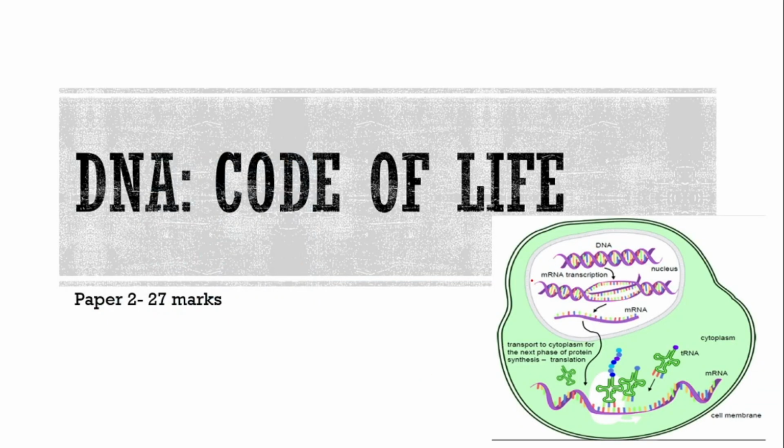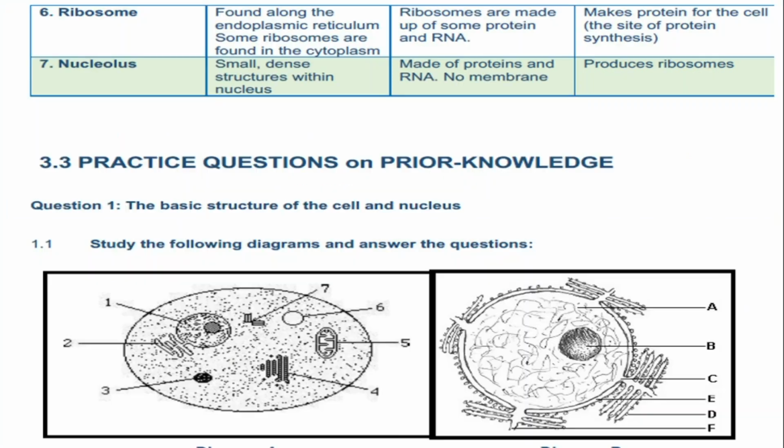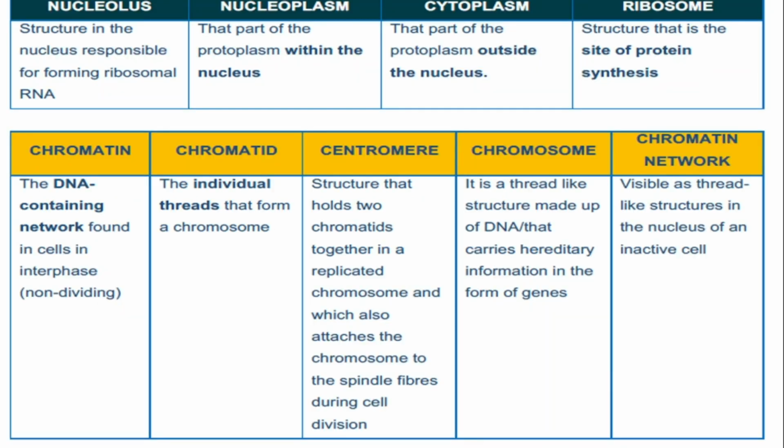Great. So this is part of your paper 2, life sciences paper 2, DNA is the code of life. This is what we did. Basically, you can go through this to remind yourself of different parts of the cell so that when we go through it, you know what we are doing, and do this activity while you're at it to see that you completely remember most of the parts of the cell. What we are interested in now is the following, right?